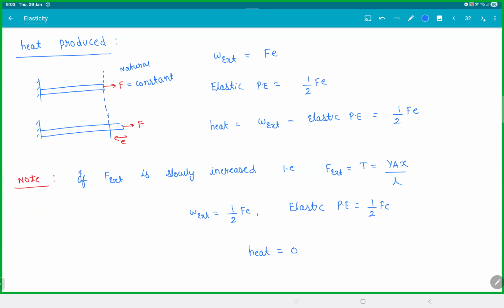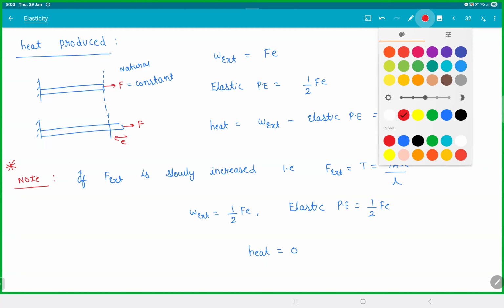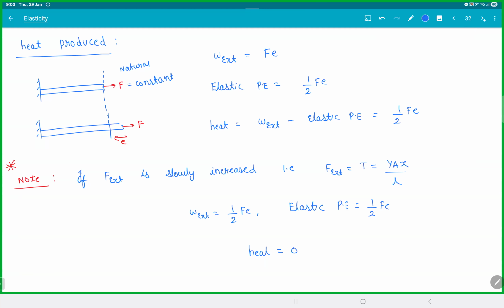So this will be a theoretical question. They'll give you two statements. A constant force F is applied on the rod and the rod reaches equilibrium. Find the heat produced. A force F is applied on the rod in such a way that it is slowly increasing. Then find the heat produced. Clear with this? So be careful with that note. That would be a good theoretical question. If you're applying force always equal to slightly more, you will not have those oscillations. Any doubts on this?